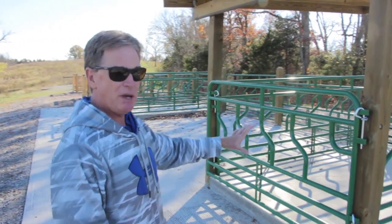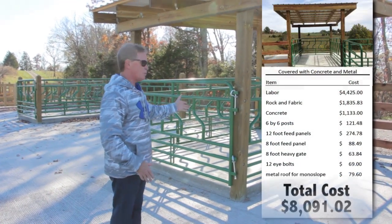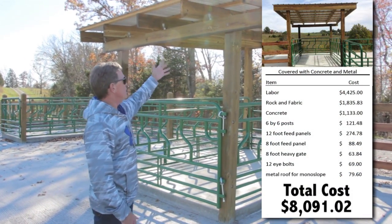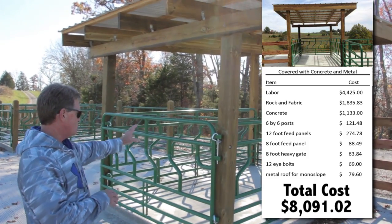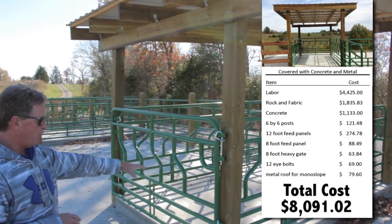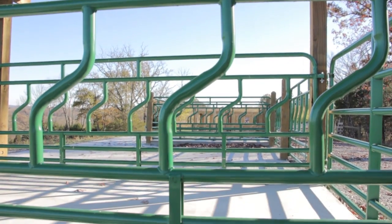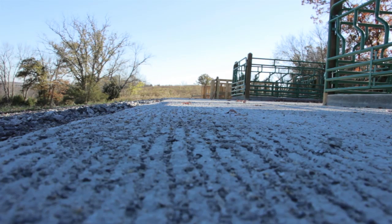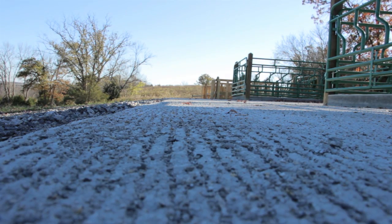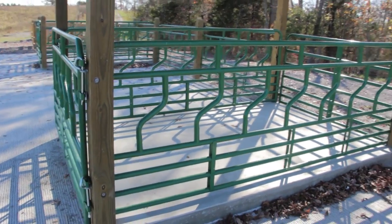We've got them in an order of highest quality to lowest quality. The first one is what we call the Cadillac model. This one has a roof on it and can hold two roll bales. It's concrete throughout — it's got a concrete pad where we set the roll bales, elevated six inches above the cattle flooring to get it up out of the muck and mire. The flooring for the cattle is grooved, with eight feet from the edge of the cattle feeding area to the end to basically get the whole cow on it.